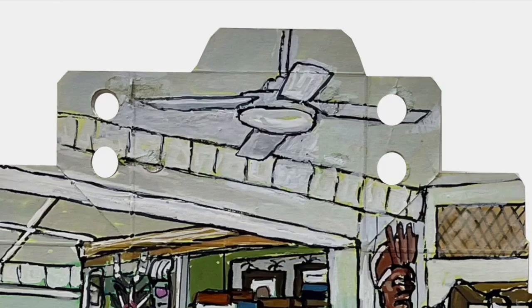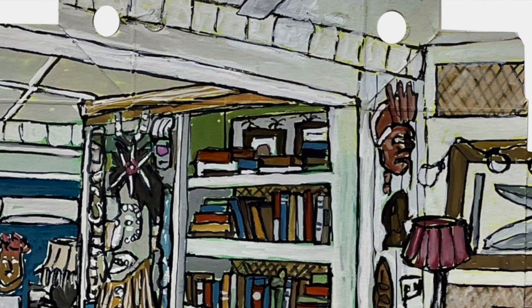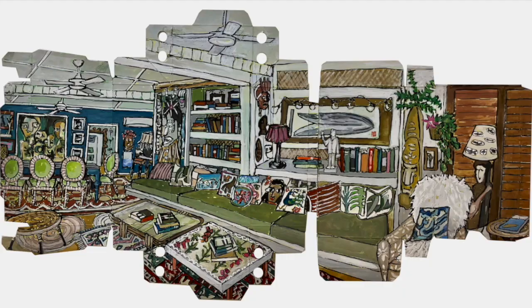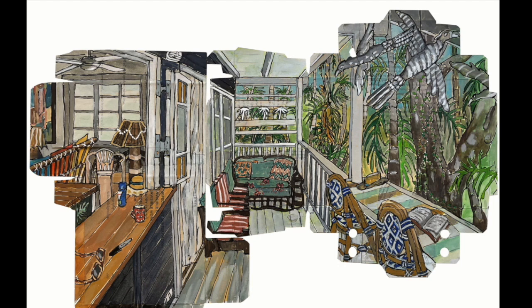When I look around, particularly in the interiors, there are particular things I want to include — things like the amazing ceiling fans you find everywhere in far north Queensland, or in the artists' houses a particularly beautiful rug on the floor. I'd realize I needed a little flap in the packaging that went upwards to include the ceiling fan, but also a different flap that would need to come down to include the rug. So I decide what I'm going to paint and then try to find the right unfolded packaging to allow me to include what I want. It was a surprisingly complex process — a real conundrum of fitting an interior onto a highly irregular surface.